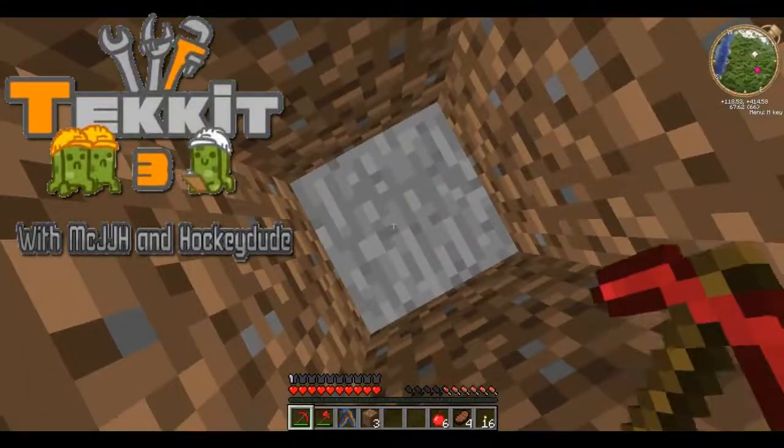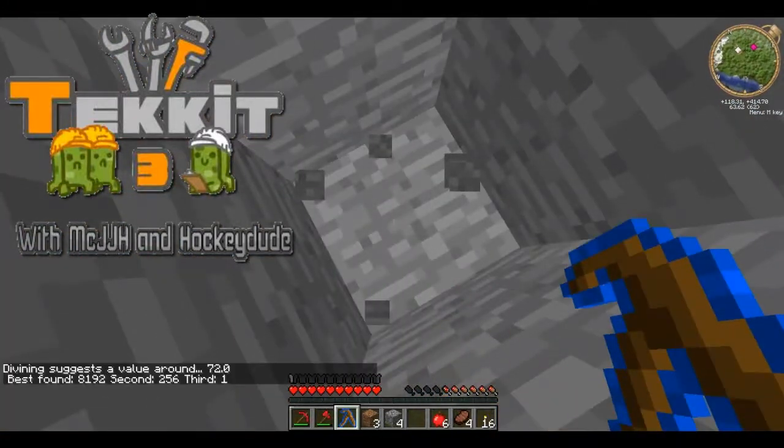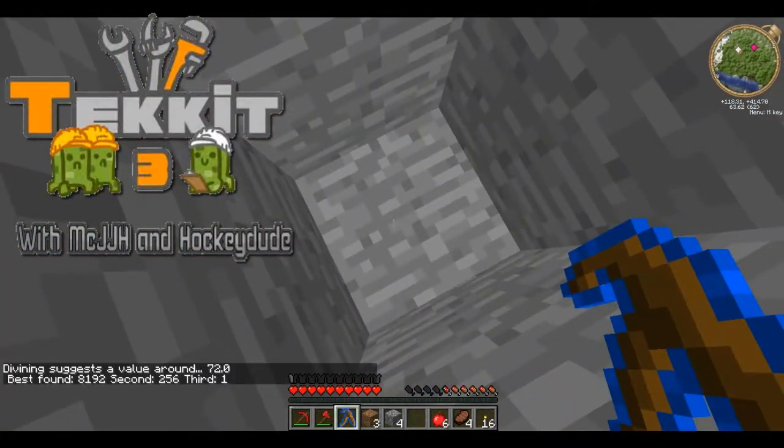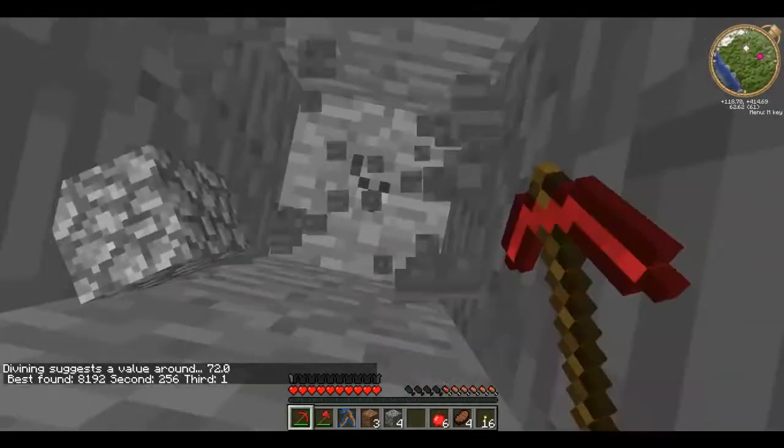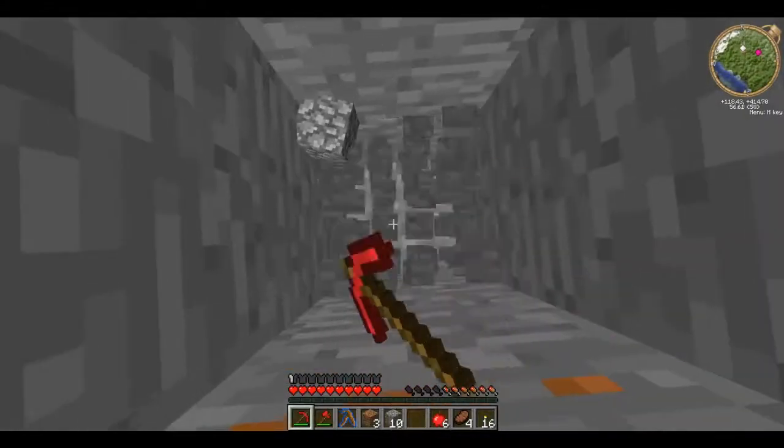Yeah. How did I make this? Well, there's diamonds straight down here. Yeah, how did you make that? Really? You right-click and it says the best found is 8,192. And that's diamond, so there's gonna be diamond if you dig straight down.